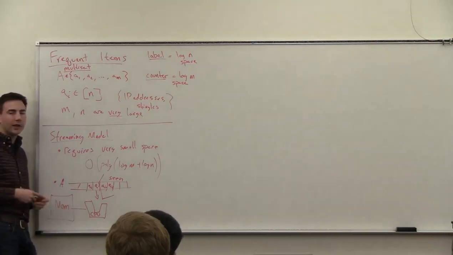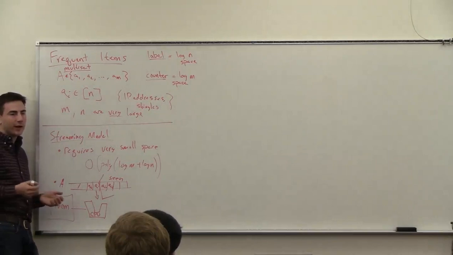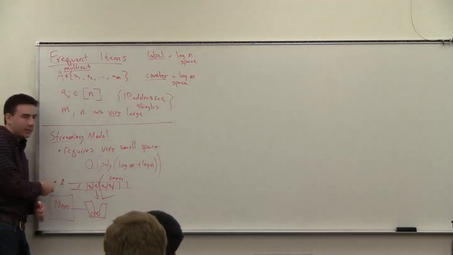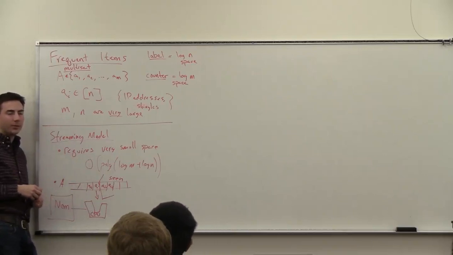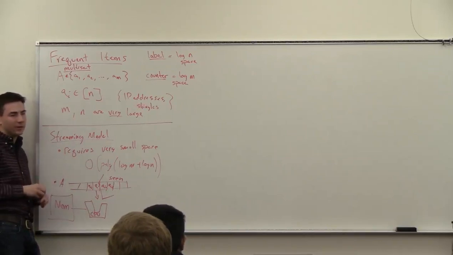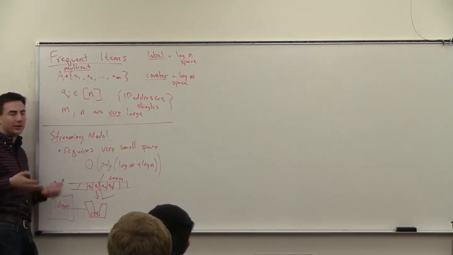So on a very large scale, sometimes you measure how fast your algorithm is versus the time just to read it, right? And if it's only a factor of 1.5 increase over the time to read all the data, then that's reasonable. Even if this takes an hour just to read the data, if it takes an hour and a half to run your algorithm, then that's pretty good.